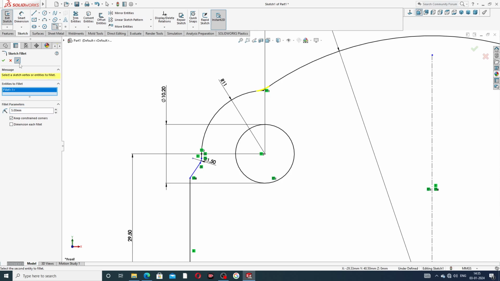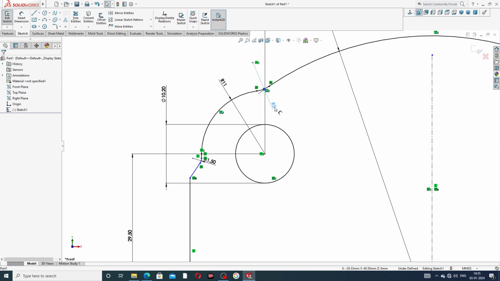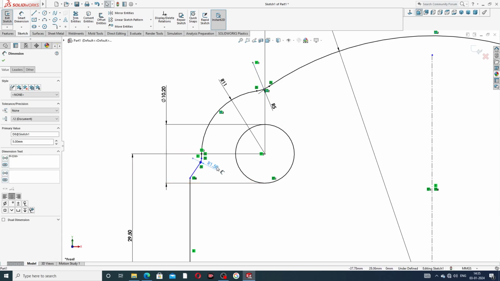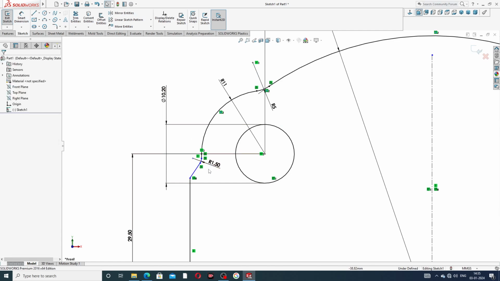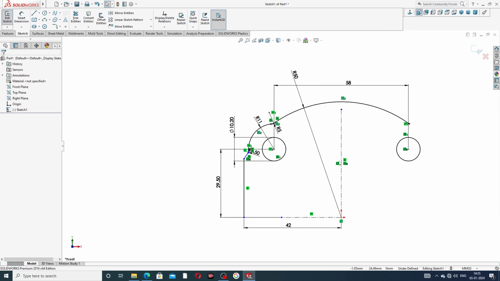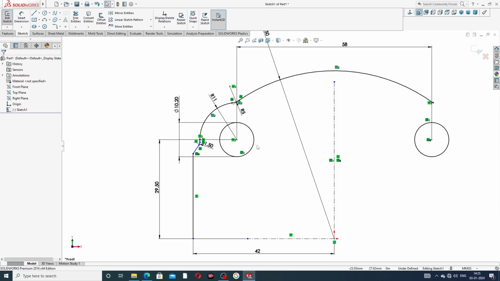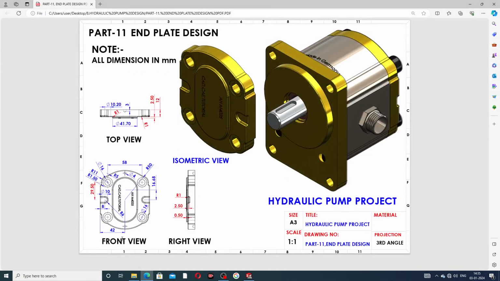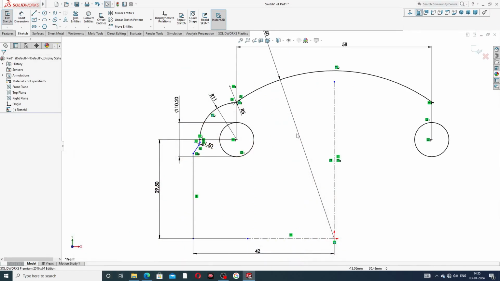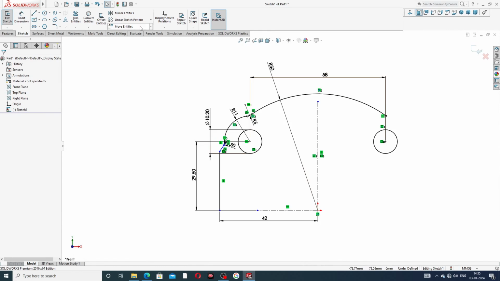Both fillets are very important. This is very nice looking. This fillet used here is 1.5 millimeters, and this radius is 5 millimeters. All is perfect and correct, and select Mirror.